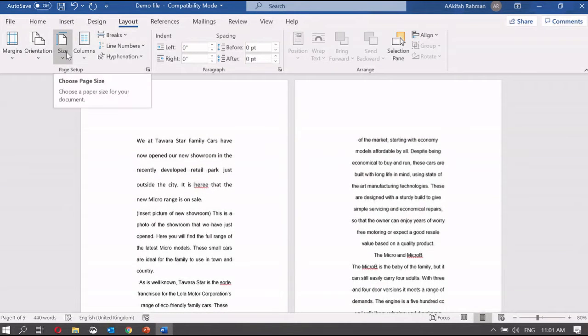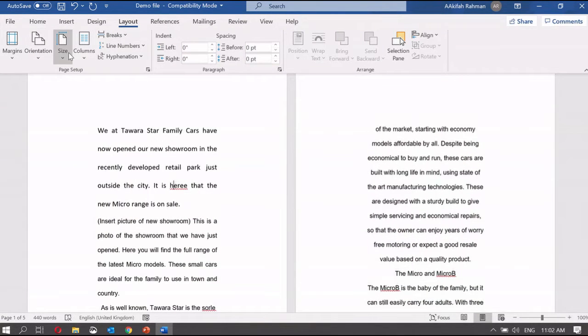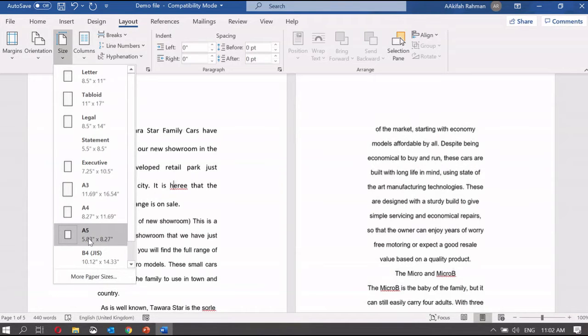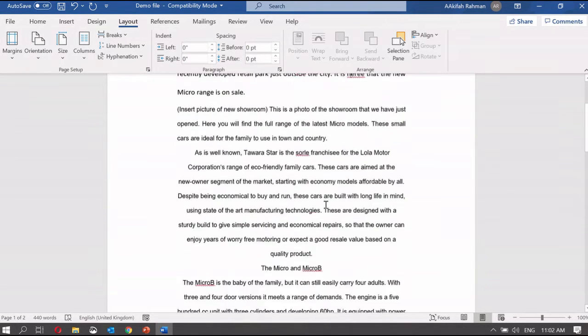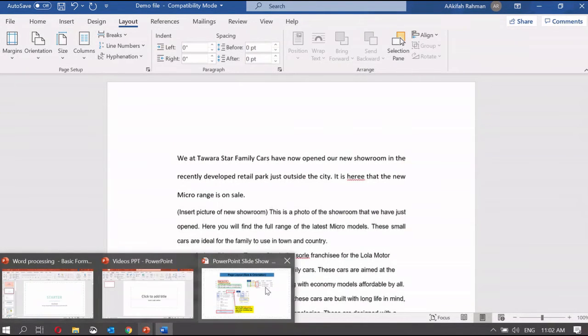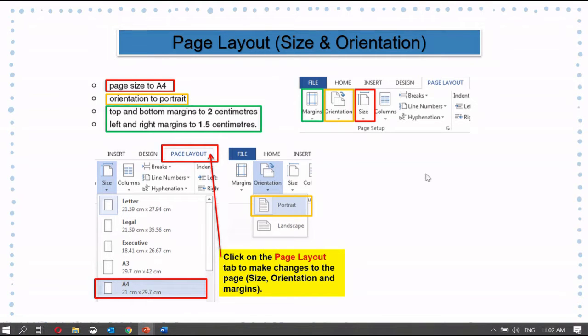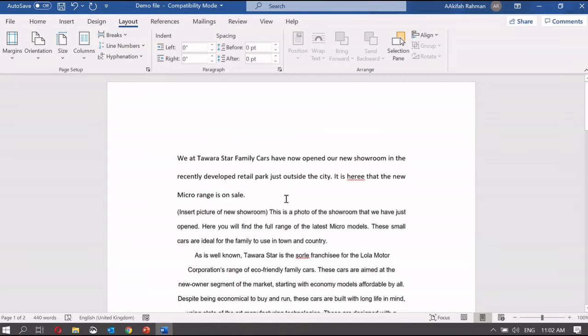Another thing you can do is change the size of your page. So for example, I want to change my page size. Currently it's an A5 paper. Maybe I want to print on A4, so I change my size to A4. So this becomes a normal A4 size paper. Alright. Let's see what are the other options we have in the page layout tab. As you can see, other than orientation and size, there is also an option called margin. And sometimes the question will specify for you how much margin needs to be there. Margin means on this side, this side, this side and the bottom side, how much space is left.